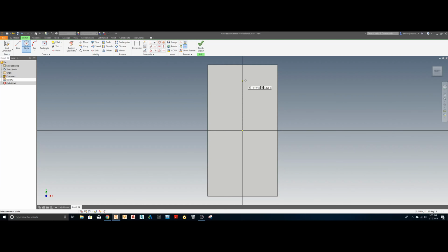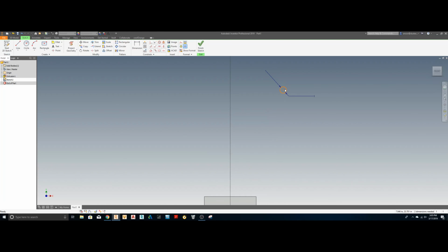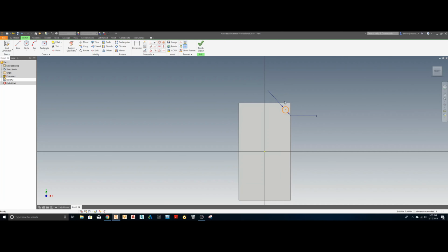So we'll go ahead now and just make a circle, and let's say it's 1/4 of an inch. Let's make it 1 inch actually, and you shoot off to the side. Alright, so let's just put a couple of constraints on here so it doesn't move on us. So we'll do 2, and we will do 5.